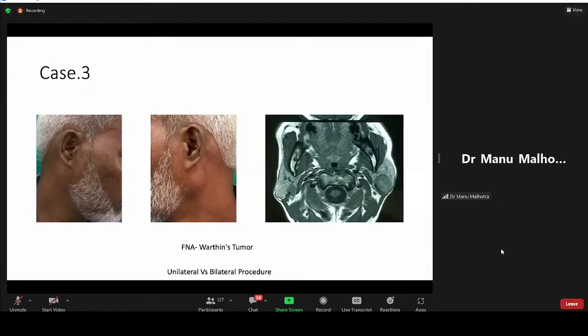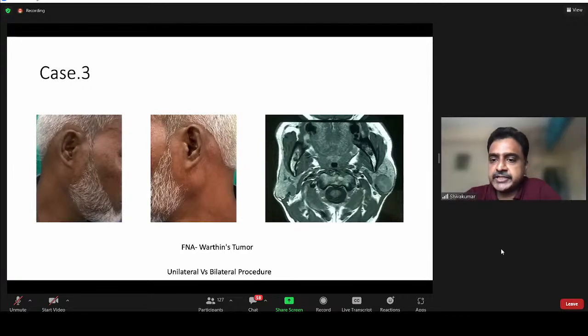I just missed it. So this is a Warthin's tumor. He's a 57-year-old gentleman. He presented with a left-sided swelling. On examination, there was a fullness on the right side, infra-auricular area as well, as you can see. The MRI confirmed that there were bilateral tumors, and FNAC showed Warthin's tumor bilaterally. The patient didn't have any other symptoms other than the swelling on the left side. So the question is what to offer to this patient. Should we just observe or operate? If we are going to plan surgery, which side are we going to operate first, or both sides? That's the question to the panel.